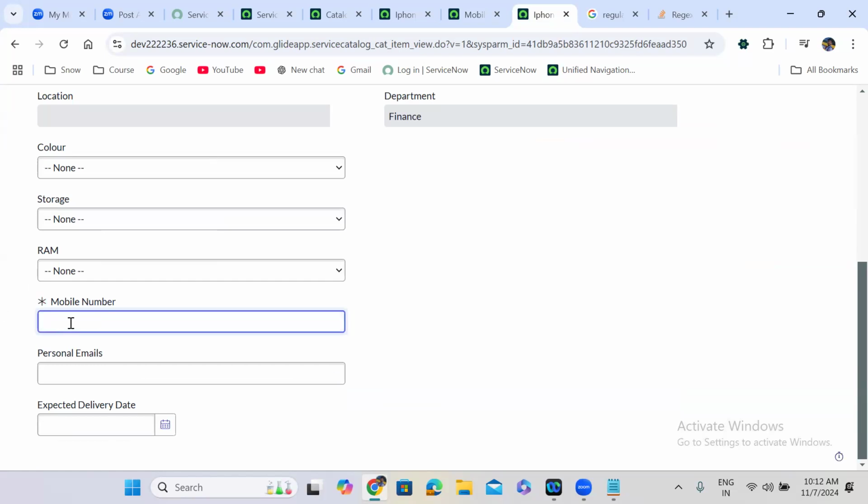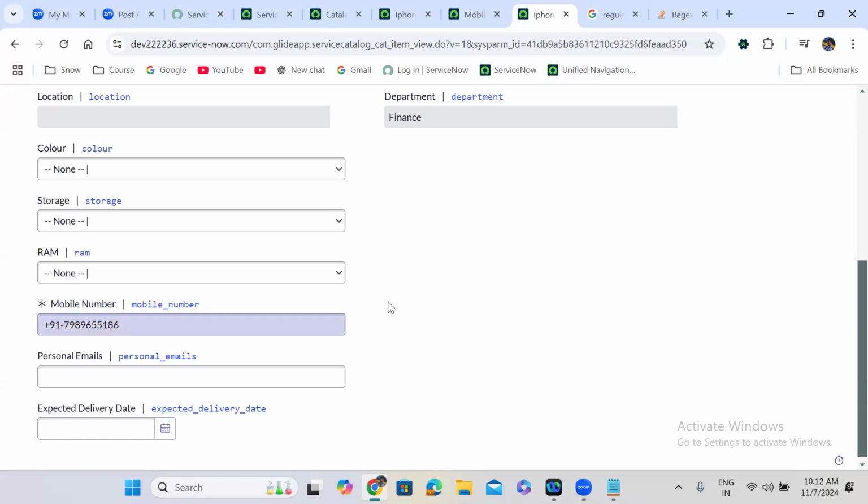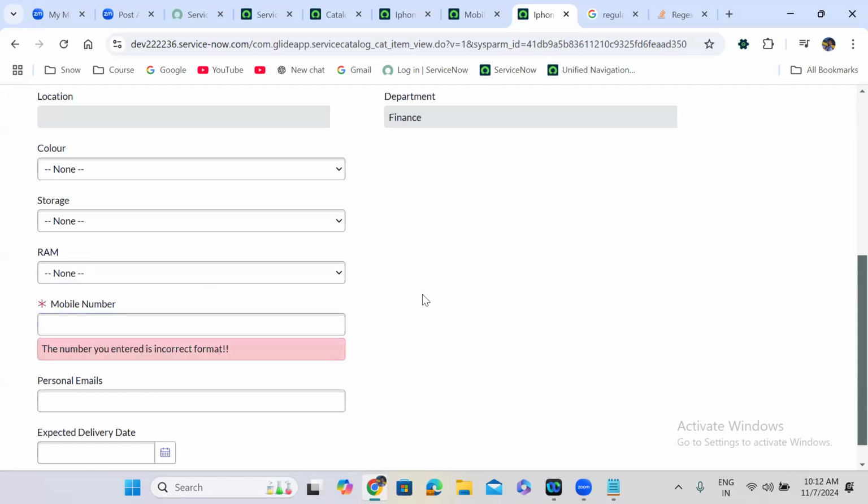So I am giving it with country code plus 91, and it is accepting with the country code as well. If you give a hyphen as well, it will accept. But if I give 12 numbers, what is it telling?